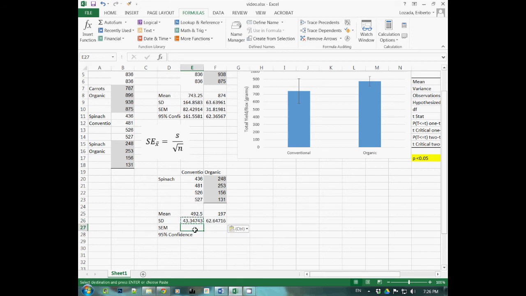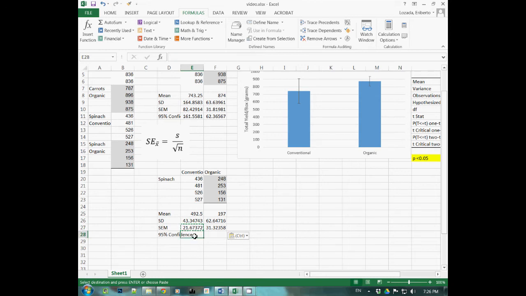Okay, standard error of the mean. Again, we have our formula up here. So let's go ahead and just put it equals the standard deviation divided by, and I'm going to put the formulas in here so you can see how it works, square root, I know that's square root, and then we're going to use the count function because again, if you have bigger sets, you may not want to count it, you want it to count automatically, and then it selects, close the parentheses, that's it. So that's the standard error of the mean. We're lucky because we have the same number. Again, that's just this divided by 2. You know, why use Excel? Because it's there.